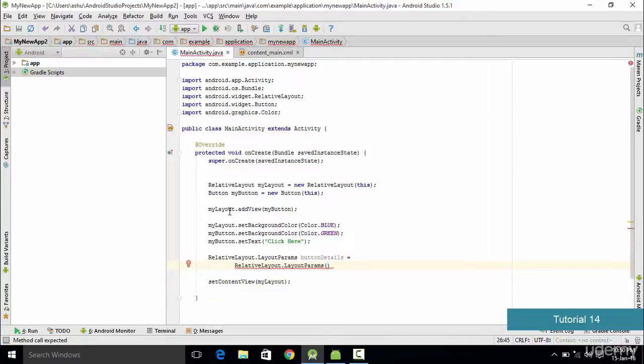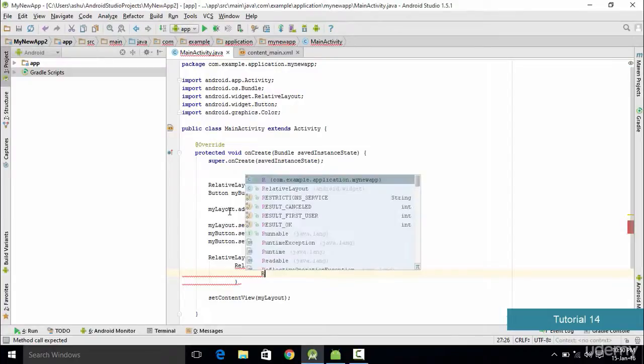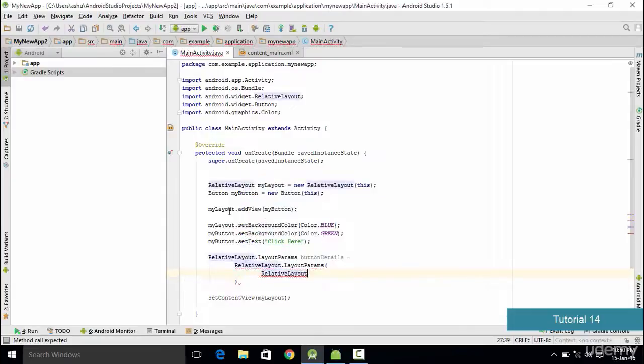So basically what we are trying to achieve here is that we are going to place the button in the relative layout by using some parameters. Now in this case we want to use wrap content, and wrap content is basically used when we want the container to wrap along our elements. So basically when we are done with this, we type relative layout dot layout params dot wrap content, and this is going to wrap the content for us.